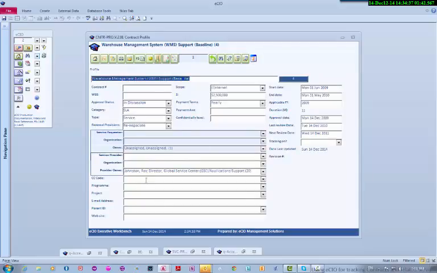So here's the profile information, and who the requester was, who their service provider is, etc. Financials, break, invoices, linked.